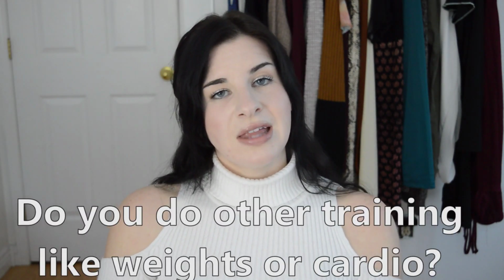Do you do other training like weights or cardio? I do use weights, but I don't do cardio. I consider pole dancing cardio. Pole dancing's pretty much a full body workout, but aside from that, I do weights. I only do, I think, 4 different moves with them, but I find it really simple and I do those same moves over and over again. So that is what I have gravitated towards and that's what I like to do. Other than that, I don't really do anything else aside from just conditioning while using the pole.